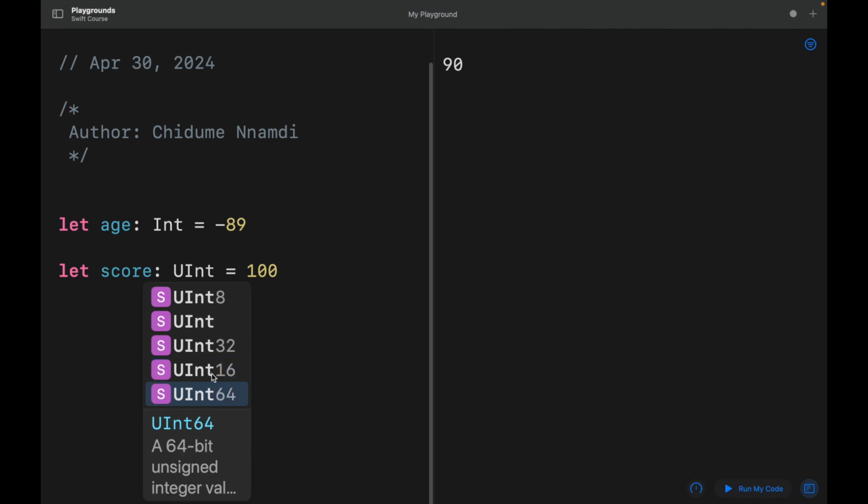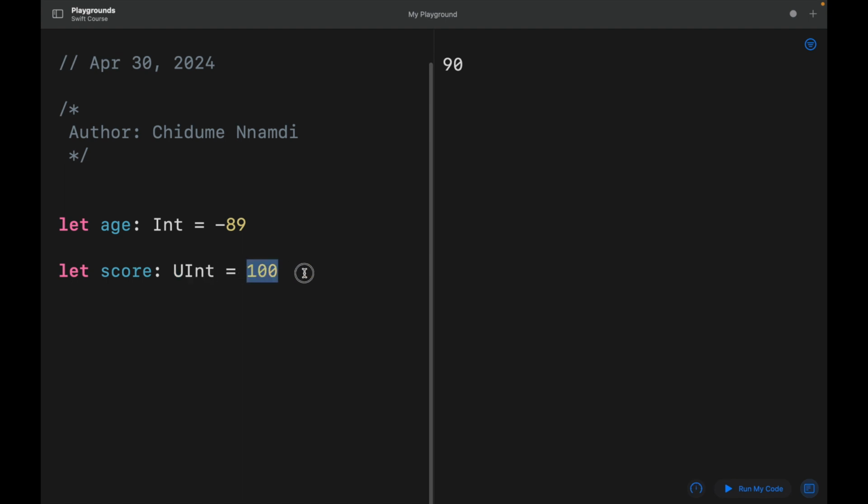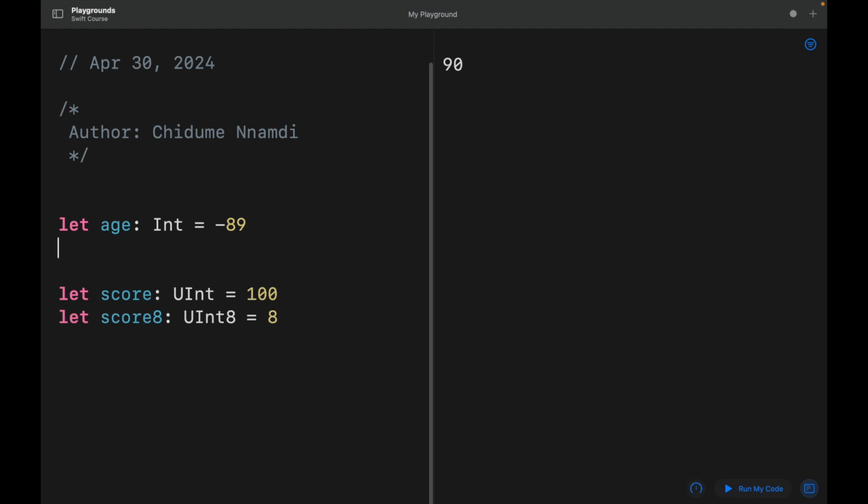If your computer is 8-bit, you use this; 32-bit you use this, 16-bit you use this, 64-bit you use this. But whenever you use UInt, during compilation and running of your program, Swift will convert the value here to the actual UInt bit size of your platform. Also, you can specify it. Let's say you score, say, 18 on an 8-bit. You can come here and say UInt8. This tells Swift that this is an unsigned integer of an 8-bit platform. Then Swift will know what to convert this to, either 8-bit, 16-bit, 32-bit, or 64-bit. The same thing with a signed integer.